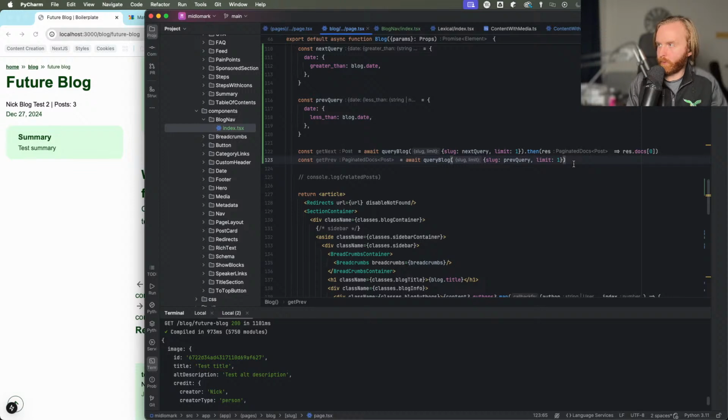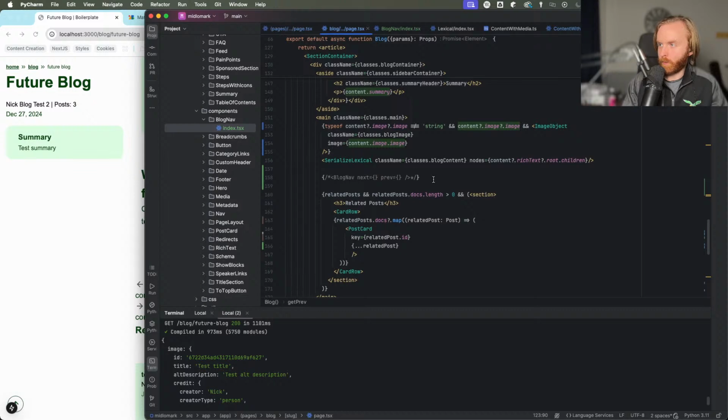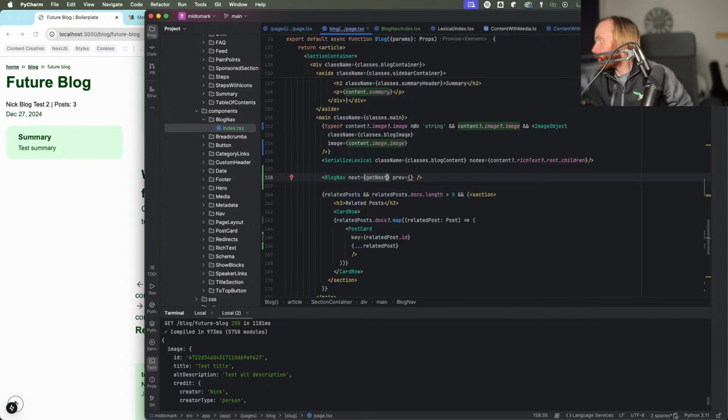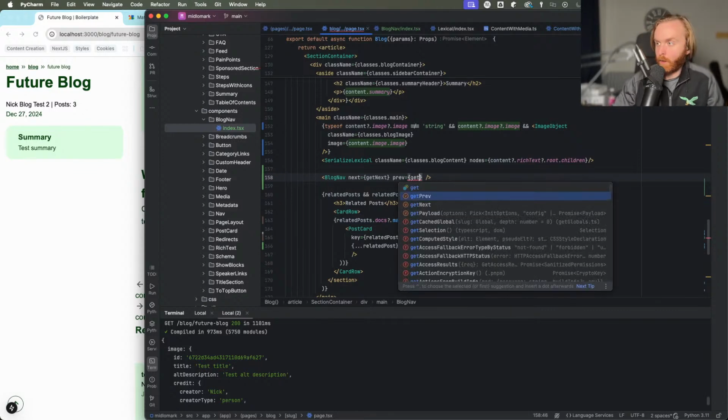And then let's see if this works. I haven't tried this before, but I don't see why it wouldn't work. Because if this does work, I'll then change them to be next and prev. Not next query, get next. And then over here, get prev.